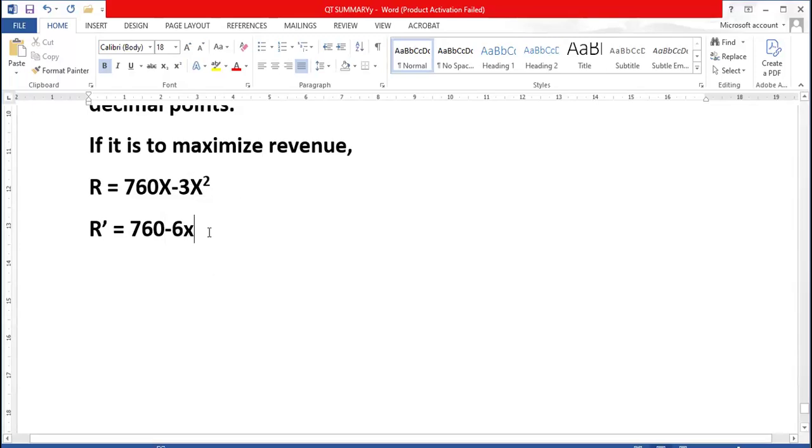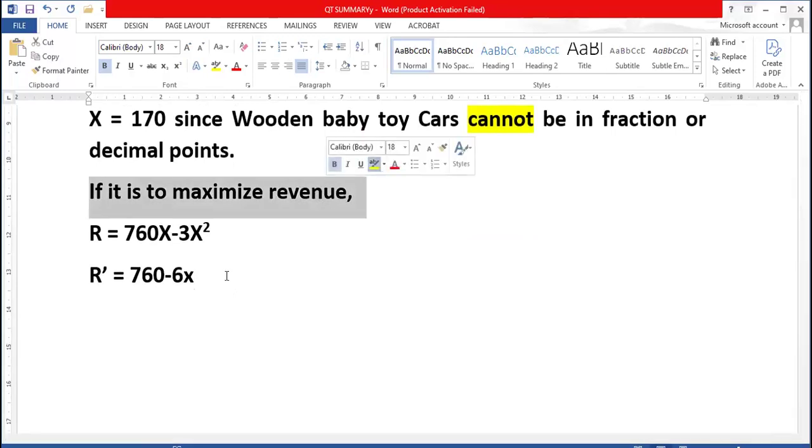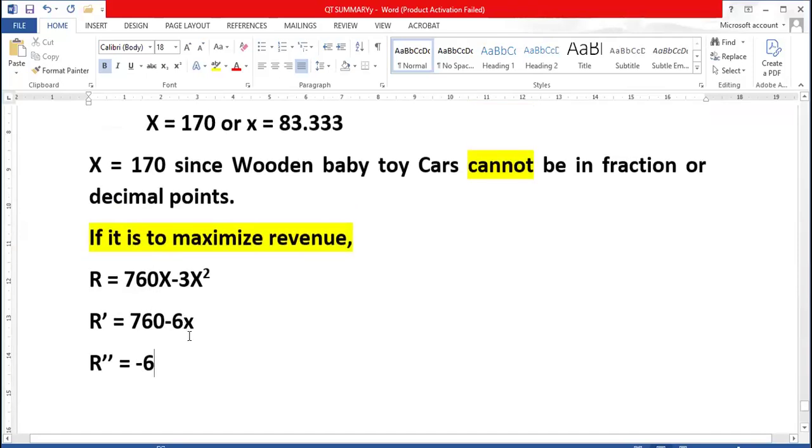But you see, we are just assuming yet. Sometimes these questions are set because the examiner wants to prove something. Like now here, it is not to maximize. Whatever we are doing, we are just making an assumption. So you go ahead and get the second derivative. Because we are making an assumption, the second derivative will be left with only 6, because when you differentiate this, you get 0. When you differentiate this, you get negative 6. So it becomes hard for you to prove.